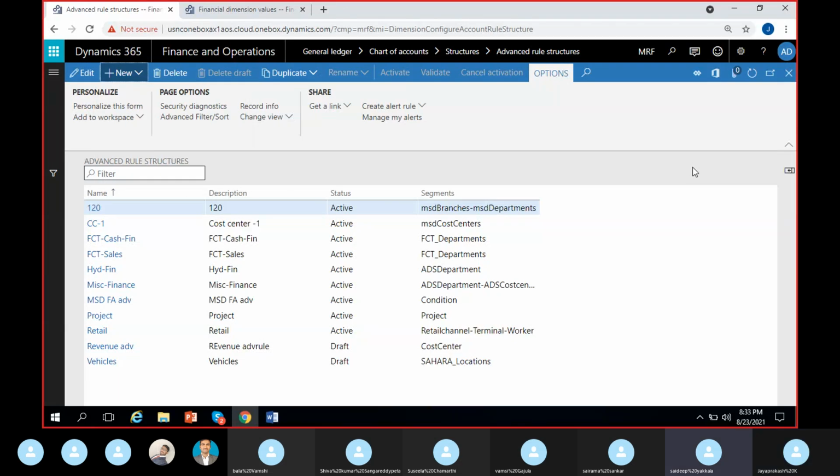You are asking whether there is any shortcut to get the unique code. This is the perfect way that you have to follow. We are going through that process only, right? Yes, you have to follow that process. The shortcut would be the search option we have: financial dimensions, financial dimension values. Here you can search it. If you type and search it, you will get it.